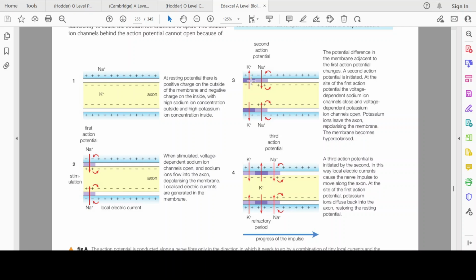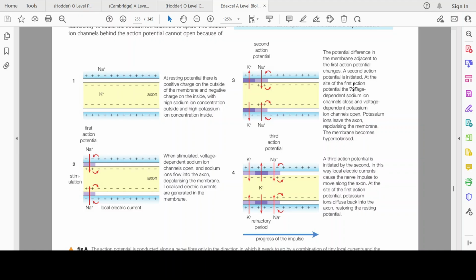And that causes a depolarization in the adjacent area, which is now light purple, as you can see, and you can see the movement of the ions, right? In step two, this region had sodium ions coming in. In step three, now it is undergoing the refractory period. So the sodium ions and potassium ions are being pumped out, and the adjacent area has sodium ions being pumped in, and so that is having the action potential generated. So a second action potential is initiated. That's the light purple area.